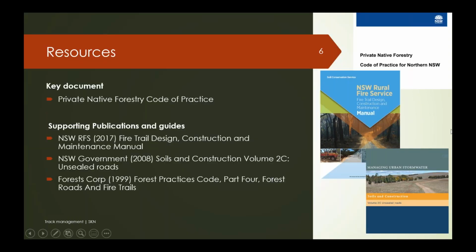The resources that we use, and I hope that you will refer to, sitting over everything, we have the Forest Code of Practice, the Native Forestry Code of Practice, and you'll be familiar with that. We've got supporting publications and guides, which are also very useful. Sitting on the top of the pile, we have the New South Wales Rural Fire Service Fire Trail Design, Construction and Maintenance Manual, which in a lot of ways is the gold standard for technical manuals. It's very practical. It gives you very clear and precise instructions on how to do what you need to do in the forest.